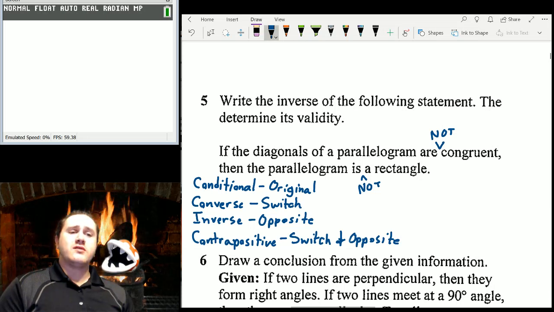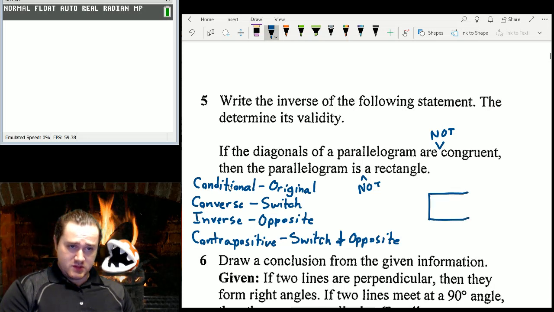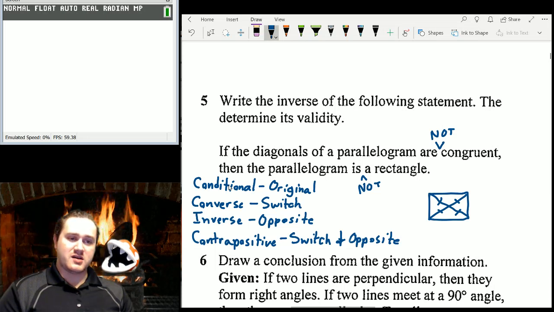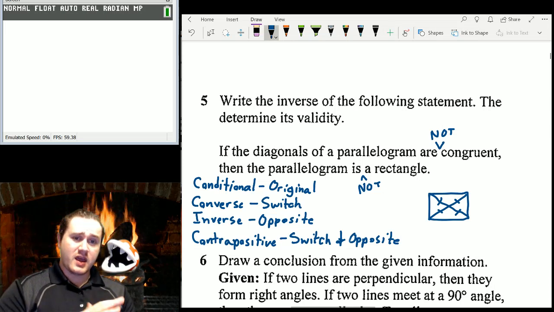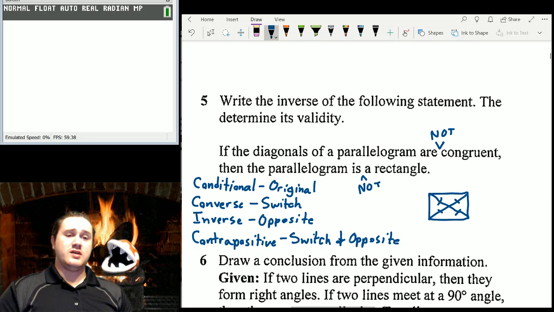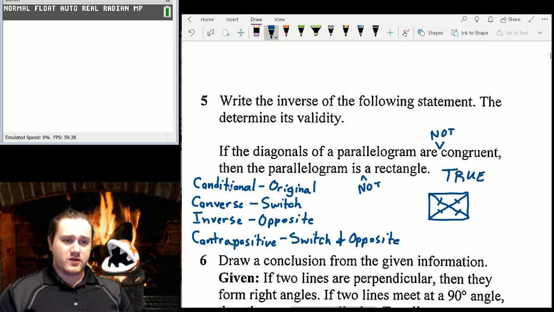So one property of a parallelogram, and particularly a rectangle, is that on a rectangle your diagonals are congruent. If you have diagonals like here, again, you can't really mark the entire way, but all 4 parts are the same, because a property of the parallelogram itself is that the diagonals bisect each other. If they bisect each other and they're congruent, then all 4 parts have to be congruent. But anyway, we need to find a parallelogram with diagonals that are not congruent that would be a rectangle, which is impossible. So therefore this statement that we have is true. And if you can't disprove it, you're going to say it's true.